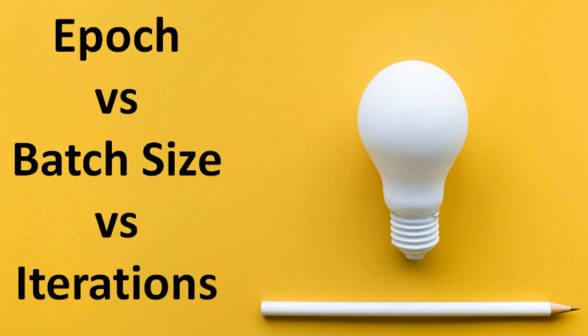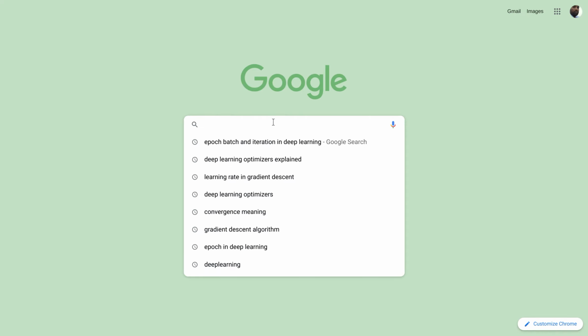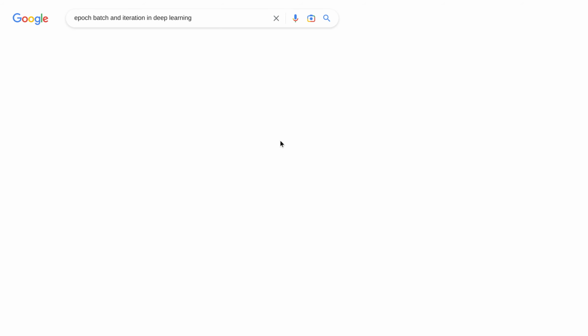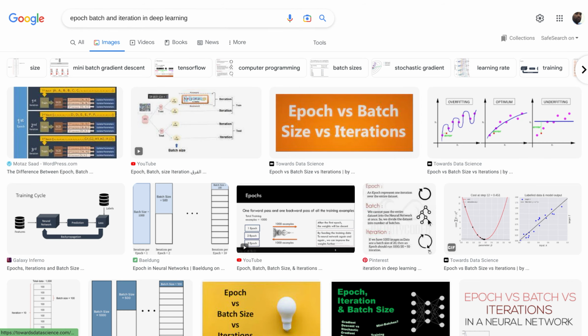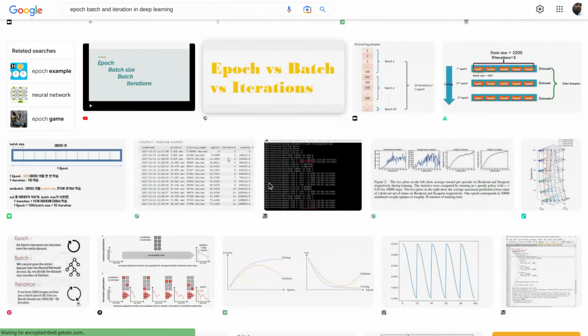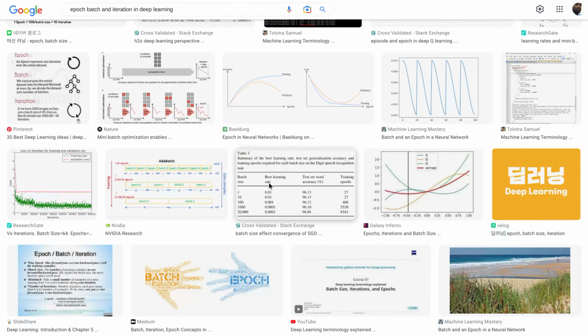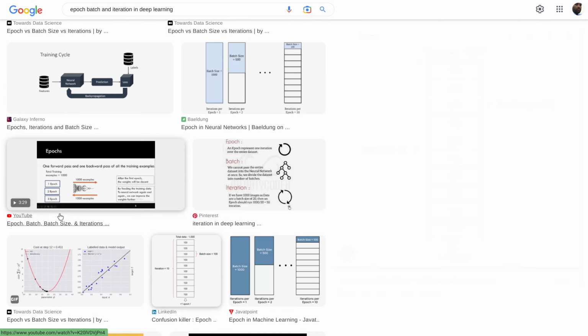See, if we look at epoch in deep learning, this is the example.